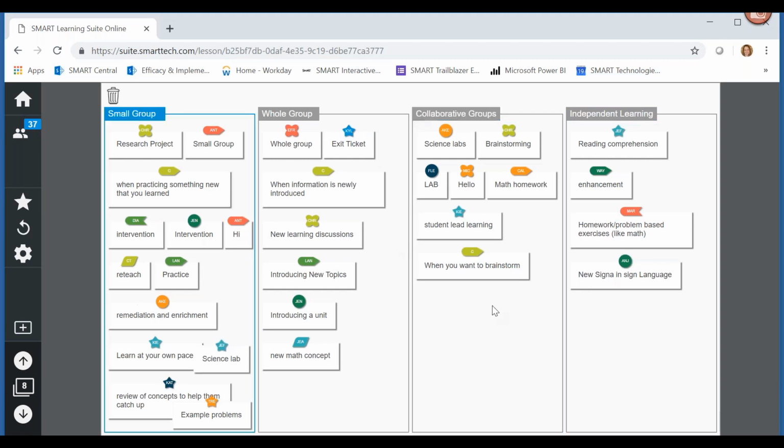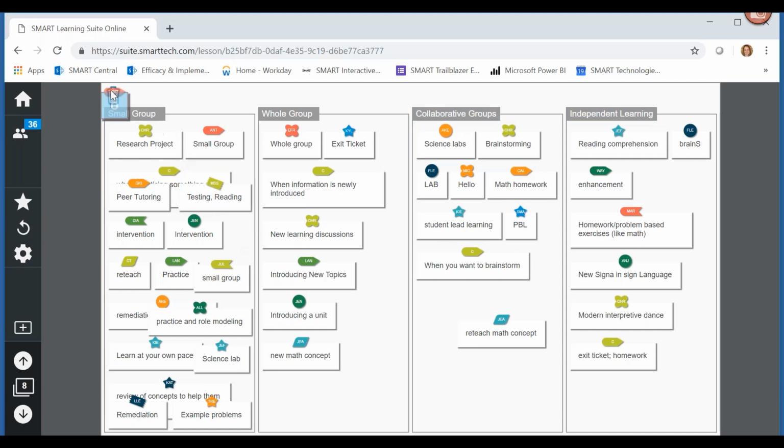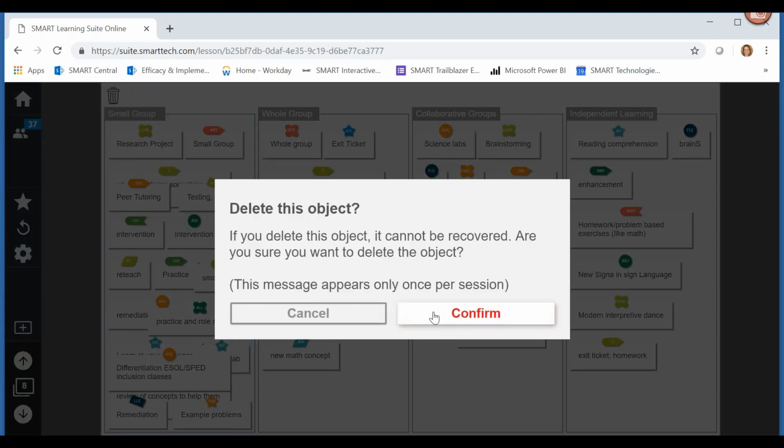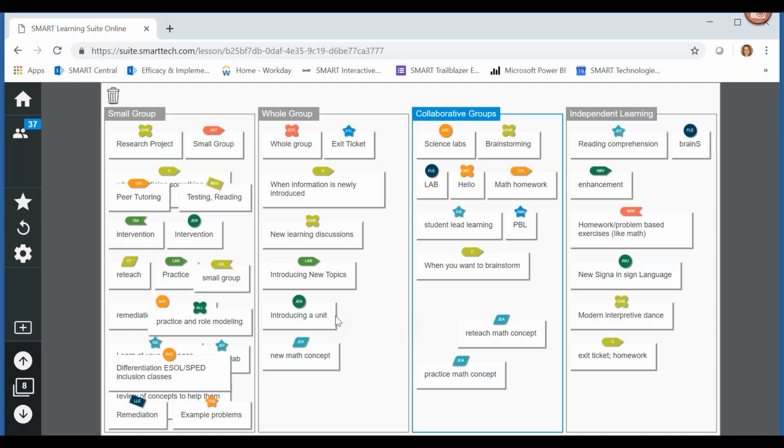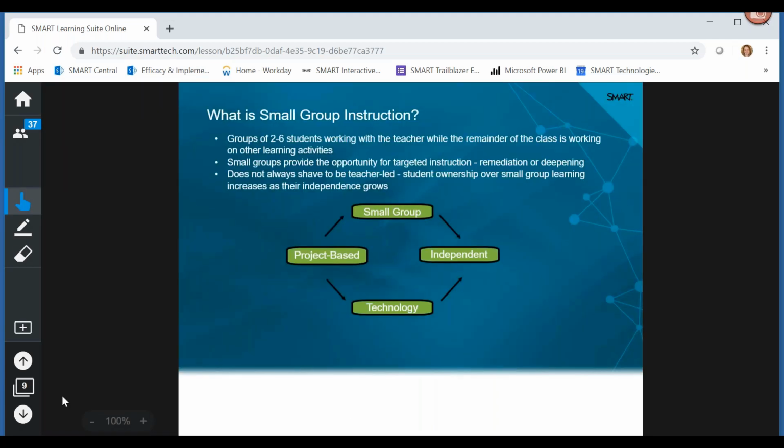A great thing about Shout It Out is it really gives students an opportunity to have voice and choice as they're entering in the content. If a student does accidentally put something in the wrong category, you are able, as the teacher, to move it over into a different category. Or let's say there's a response that we don't want, then you can take it over to the trash can and delete that object. This is great. This really helps me to guide this presentation and really focus on that small group instruction. I love it, guys. As I move on from my slide, you'll notice that the activity also moves on from your side.